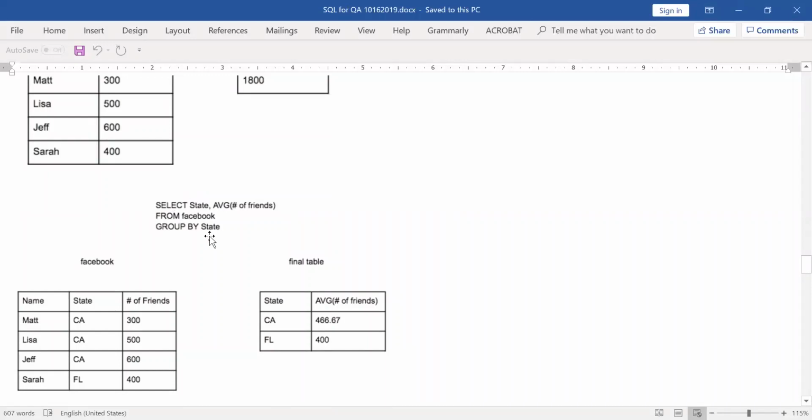And this is another group by that we wrote. And you will see that in California, there is an average of 466.67 and 400 for Florida. It doesn't change because it's only 1 record, right? But if you do the average for these 3 numbers, it's going to be 466.67.